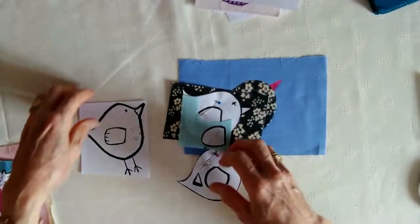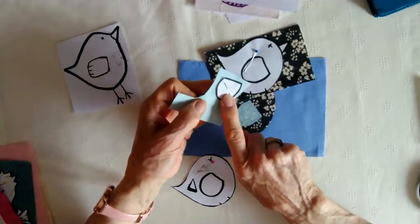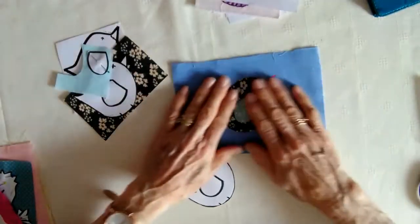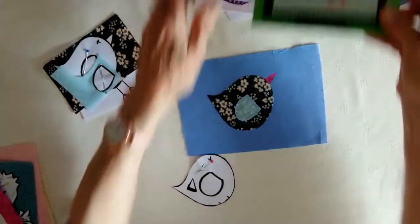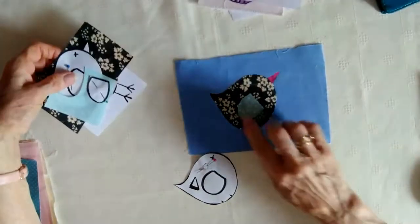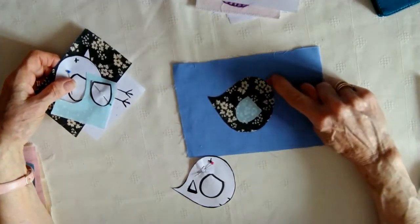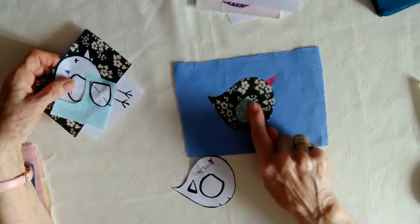But of course you can break it down and have a different piece of fabric for the wing, a different piece for the beak, which is what I've done on there, and that's ready to be stitched. So it'll look quite different to the original one. Won't look as childlike because it's got that extra bit of complication in the use of 3 different fabrics. And again, that was bonderwebbed on first, then the shape of the bird over the top, and then the wing onto the bird.